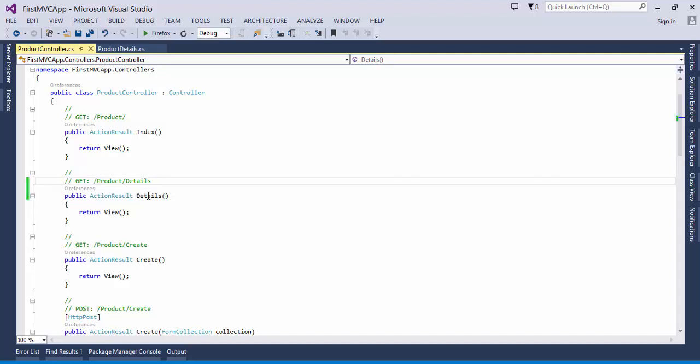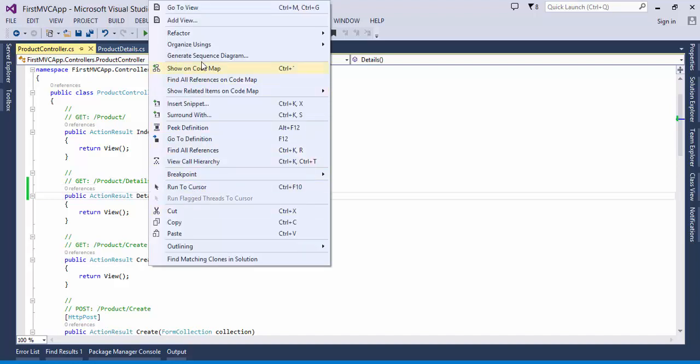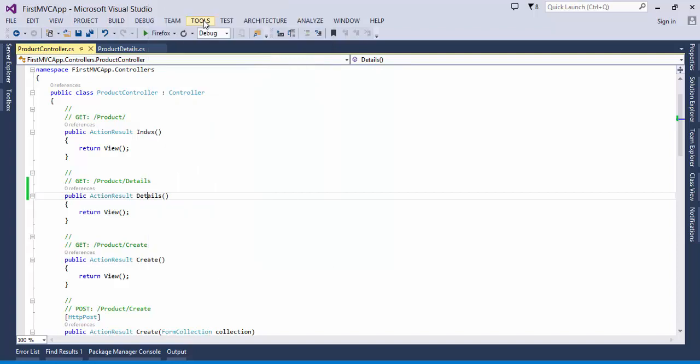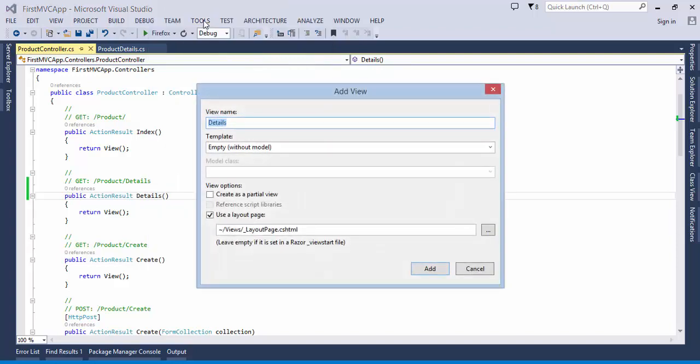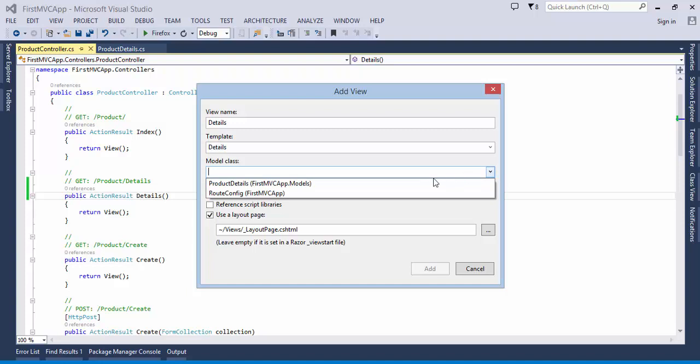Now for adding a view, I right click on the action and select Add View. I can add the corresponding view if I choose the Details template. I can give ProductDetails as the model class.